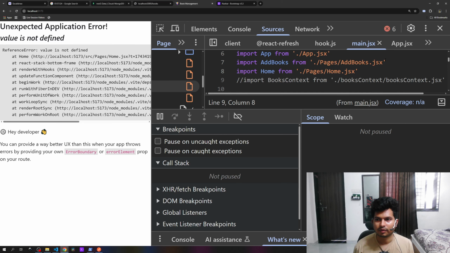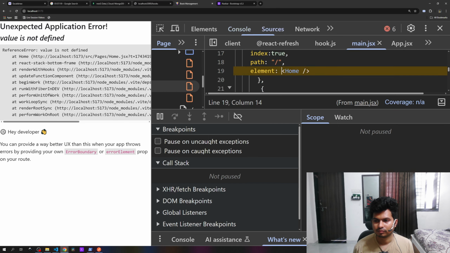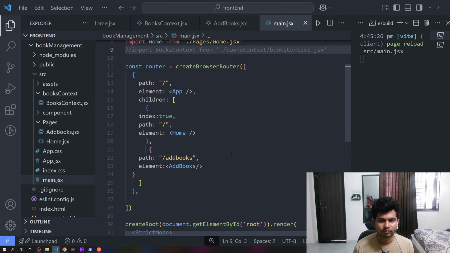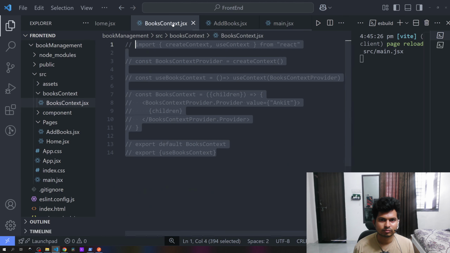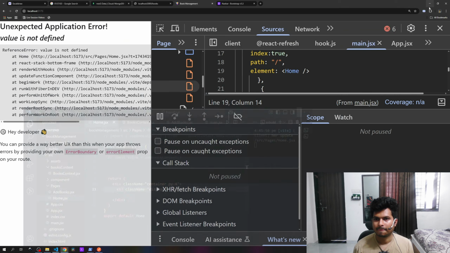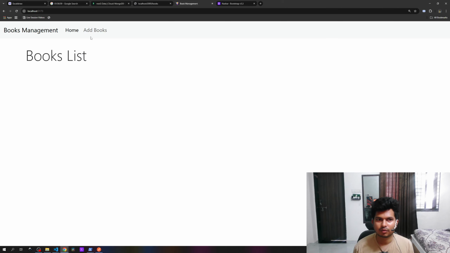Value is not defined, where is value? Yes, this value. Now all things are working good.